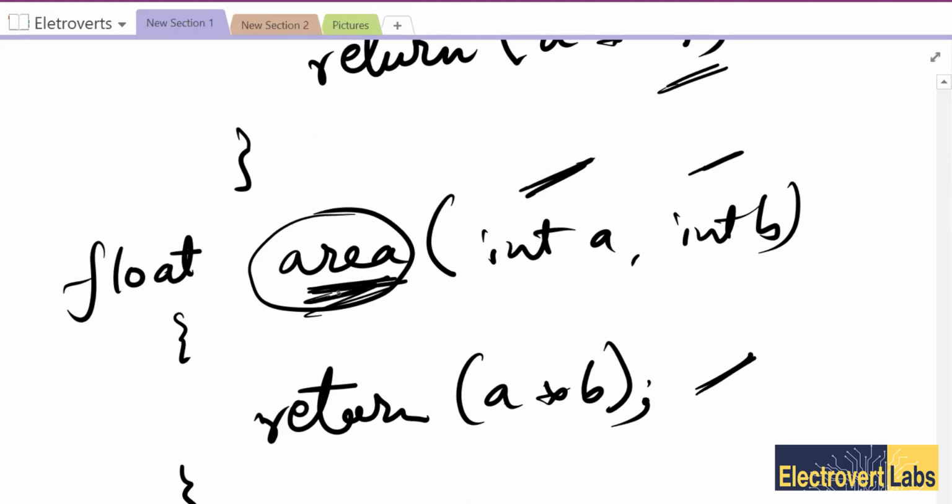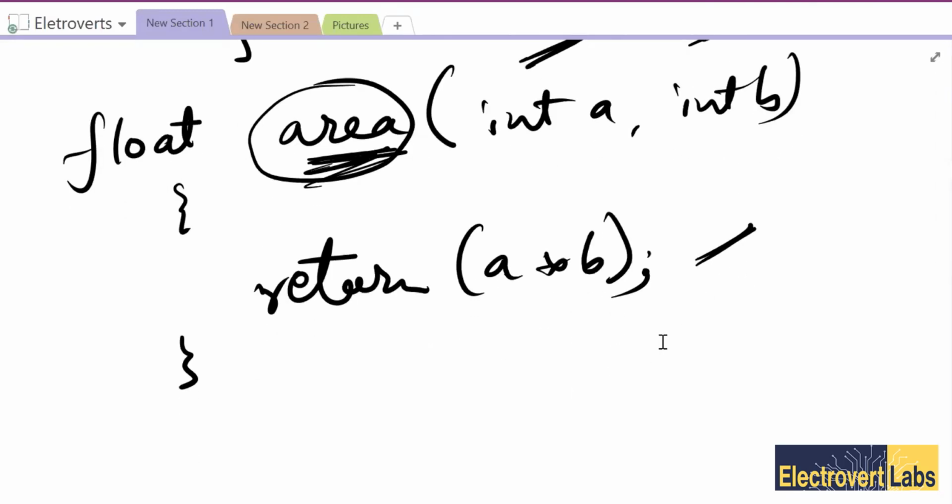So this gives convenience to the user. This is a bit confusing for the programmer, but it is good from the user point of view, because he doesn't have to remember different functions. He knows that there's only one function, area. Whatever area I want to find, I can use this function. So method overloading is very good for making your software or your programs user friendly. I'll just complete this thing so that you get an idea.